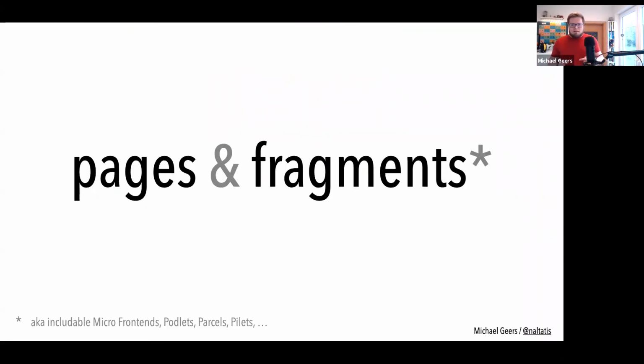In order for this to make sense, we have to introduce 2 concepts. So we have to think about pages, and there's another concept which you might not be familiar with, but I think it's very explanatory from its name. It's a fragment. Depending on the author, framework and technology, what's called a fragment is sometimes also called an includable microfrontend, a portlet, parcel, pilot, whatever. There are multiple names, but the concept of fragments itself is always the same.